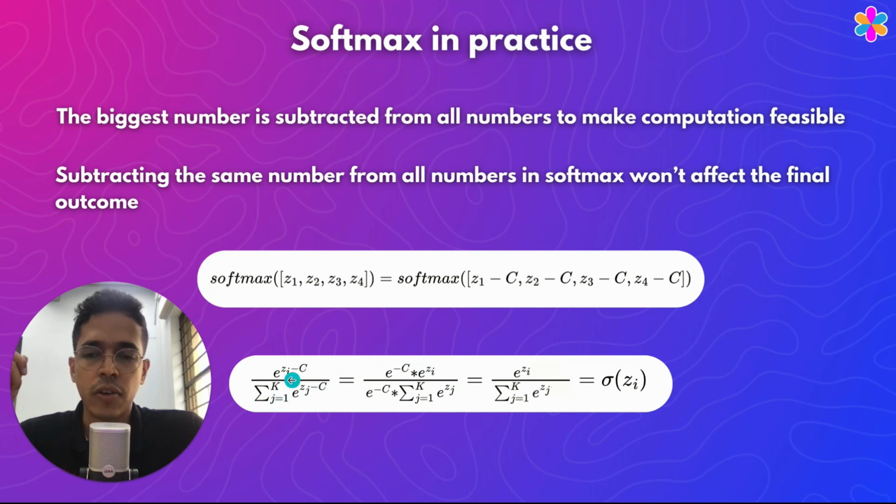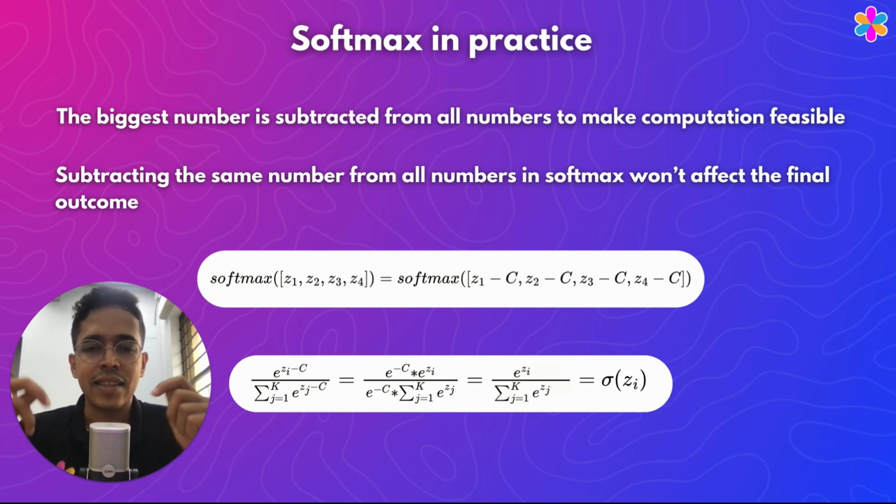And why is that so? If you look at the equation of Softmax, let's say we are calculating the Softmax for an array of these four numbers, Z1 minus C, Z2 minus C, etc. Then the Softmax equation looks like this. From this equation, we can take e raised to minus C out, both in the numerator and denominator. Then both of them will get cancelled, and the equation becomes something like this. And this is the equation of Softmax for the array of these numbers. So basically, Softmax of these four numbers is the same as Softmax of those four numbers minus a constant from all four numbers. So this is a practical consideration that we have while implementing Softmax.